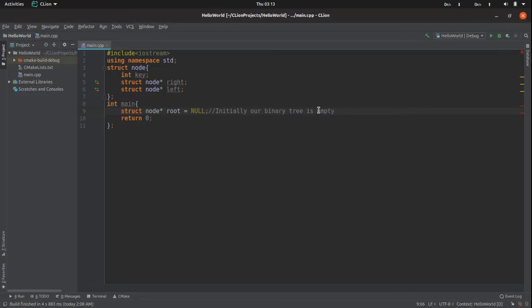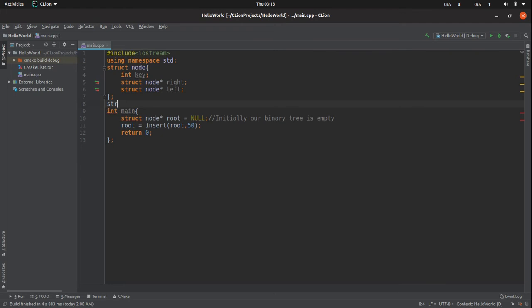So let's make some calls of this insert function. The first call of the insert function, let's insert 50 in our binary tree. The first element 50 will be inserted and it will be equal to the root. So our insert function will have return type struct node pointer, because root is also a struct node pointer.